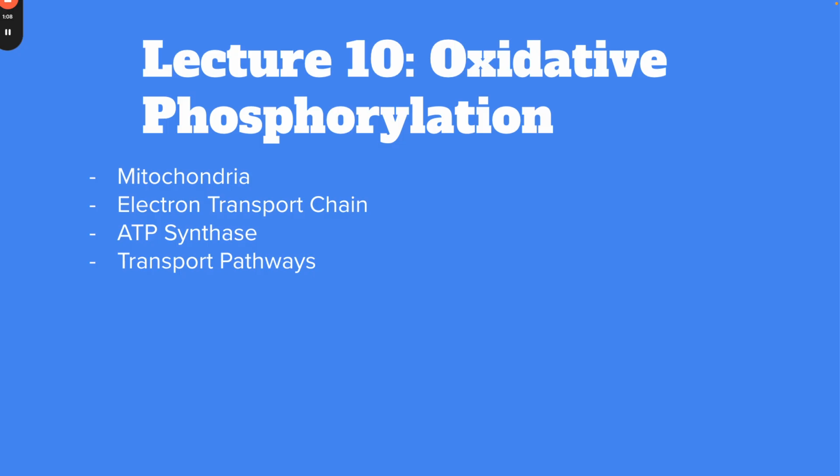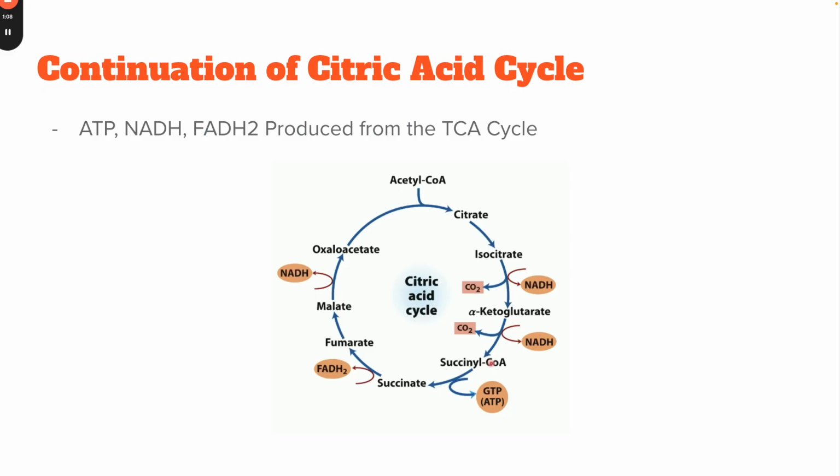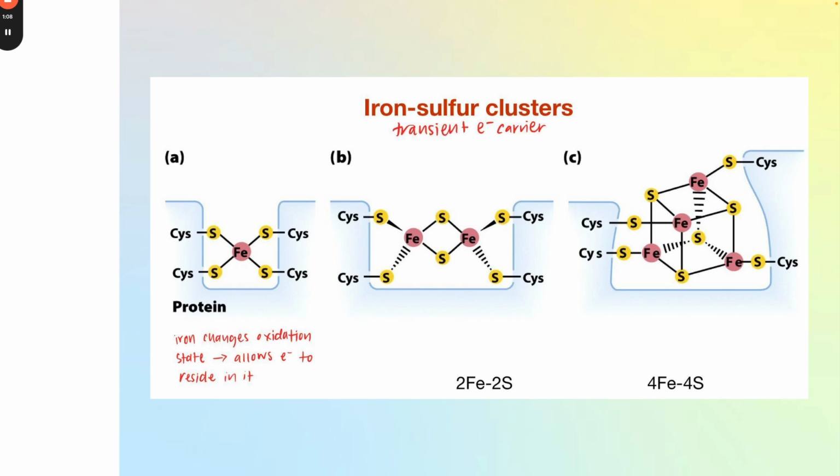All right. Okay, so now we're going to talk a little bit about oxidative phosphorylation. This is where all of our cofactors are being generated, and now we can actually use them to generate the bulk of our ATP in order to get as much energy as we can. So continuing from where we left off with the citric acid cycle, we have our 1 molecule of ATP, we have our 3 NADH molecules, and we have our FADH2. But now we need to do something with them, and this is where it happens. I think the slides are a little bit out of order.